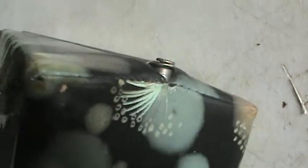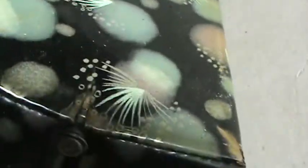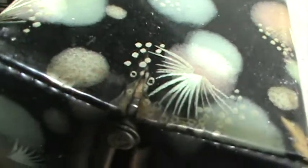But condition is excellent for what it is. I wouldn't expect a purse this old to be in this kind of shape, because it doesn't seem to be too bad. You can see that right there, little crack. The other side does not appear to be cracked.